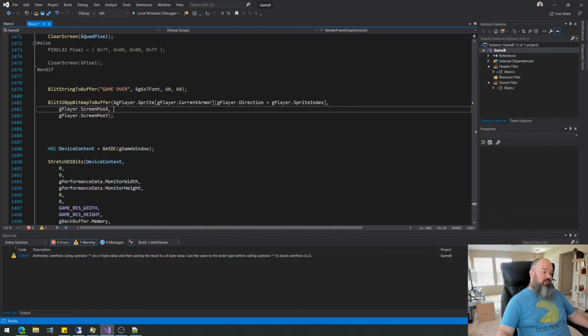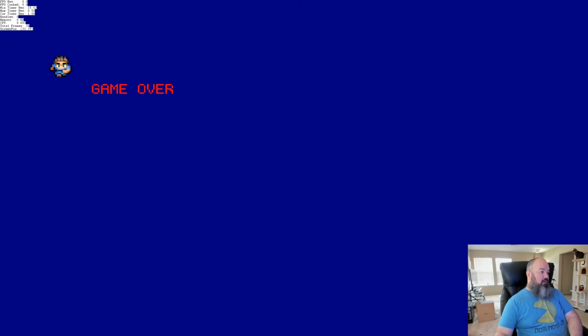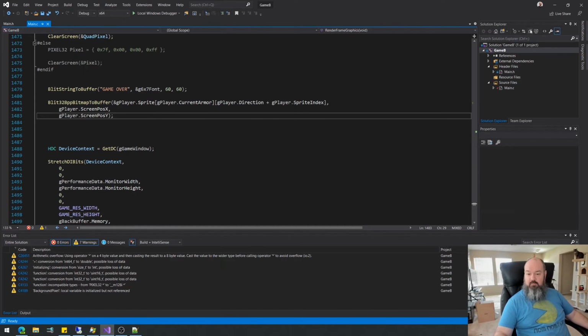But I remember when I was first trying to figure this out, I felt like there should be some multiplication in here, and I could have done it like that, but in the end, I think this direction plus index works just fine. And if I play it, it seems to work just fine. So I'm going to leave it like that. So in other words, yeah, you could have done that. More than one way to skin a cat.